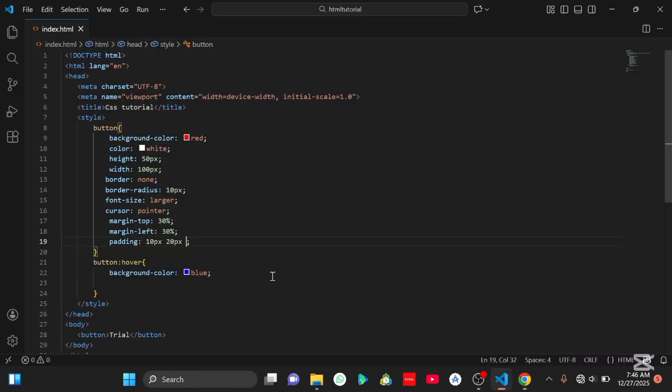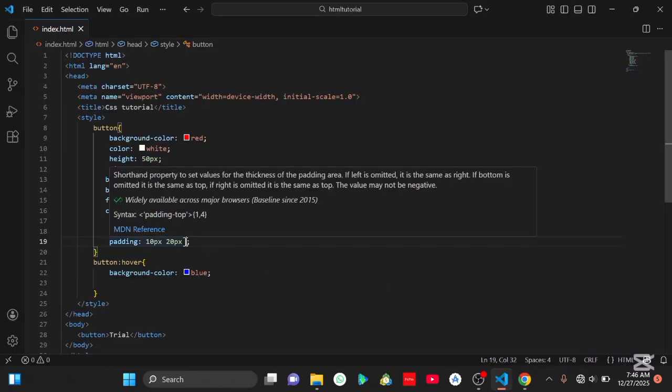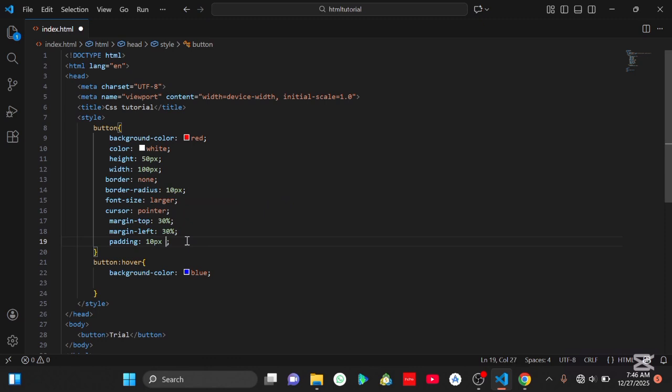But if we happen to have only one value inside the padding, only 10 pixels, the browser will use the 10 pixels on all sides: padding left 10 pixels, padding right 10 pixels, and padding bottom 10 pixels.